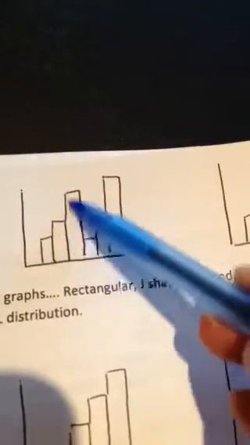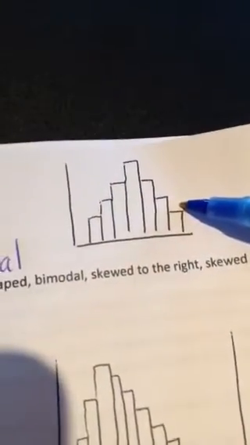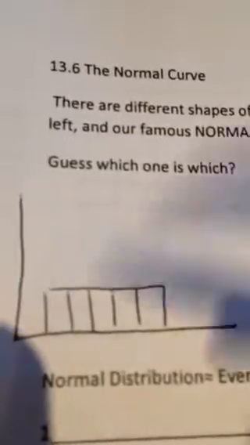This first curve is called a bimodal curve because you've got two spikes and the rest is kind of normal. So just label this one bimodal. And then this is the one that we're mostly going to talk about in the chapter, where it goes like a nice continuous up and then it comes back down. That's your normal curve, and that's the one that we're really going to focus on in this chapter. But there's just a couple more that they talk about in your book.